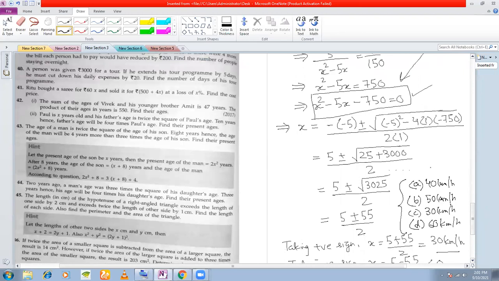How will you find out which equation? Among the options, this equation will be there. So you put each of the options in the equation. You put 40, you put 50, you put 30, and you check which one satisfies the equation. So for all the four equations that you get, you will have to put these values and check which one satisfies. Whichever one satisfies, that will be the equation. And also, once you know which option satisfies, here option C will be the correct answer. So it is like killing two birds with one stone.